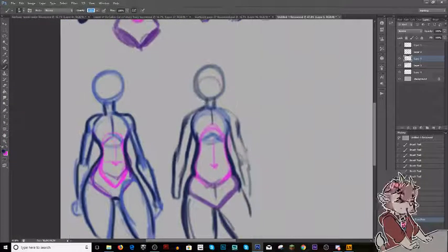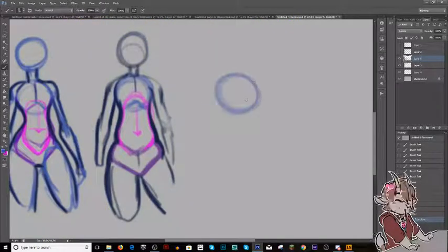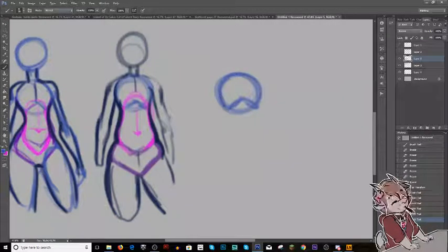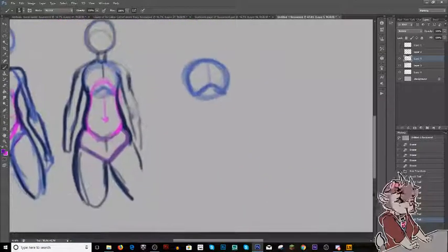Okay, now let's draw a rather heavier character. Start with the same torso, or the same rib cage, sorry. Same rib cage. The rib cage is not really changing much. It doesn't change very much because it's a bone. It's going to be the same for every person.